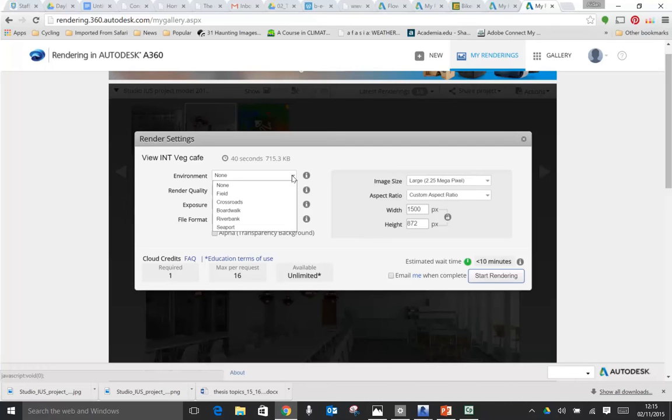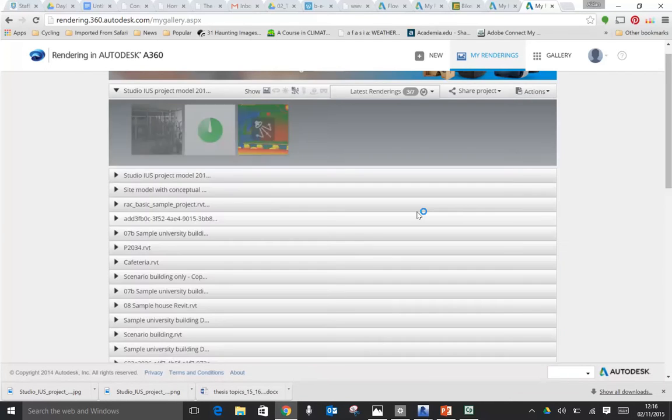Now, you have to use that carefully. It works really well if that's an environment that you're not directly looking at. If it's an environment that you see directly out the windows, it can look quite unrealistic. But let's change that, for example, to a riverbank. We can change all of our render qualities. I'll leave that on standard for speed, file format. I'm just going to put that on a medium size. Okay. And we'll start that rendering. So that's now doing a re-render of that image with different settings.